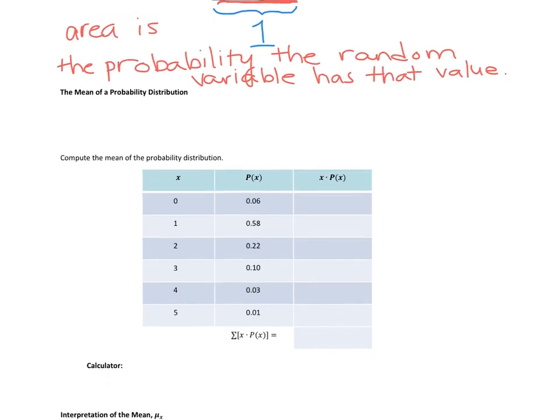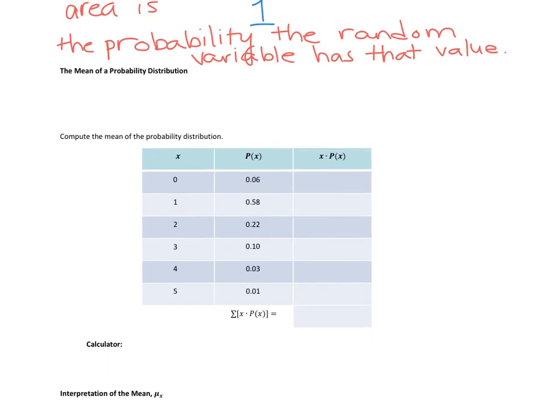Let's continue on with the mean of a probability distribution. It's really similar to a weighted mean. Actually, it's the exact same concept of a weighted mean. So I'm going to use mu of capital X, mu of X, is equal to the sum of the value of the random variable times its corresponding probability. All right, so this is like the weighted mean. This is how we calculated the mean from group data. All right, so let's do that example by hand.